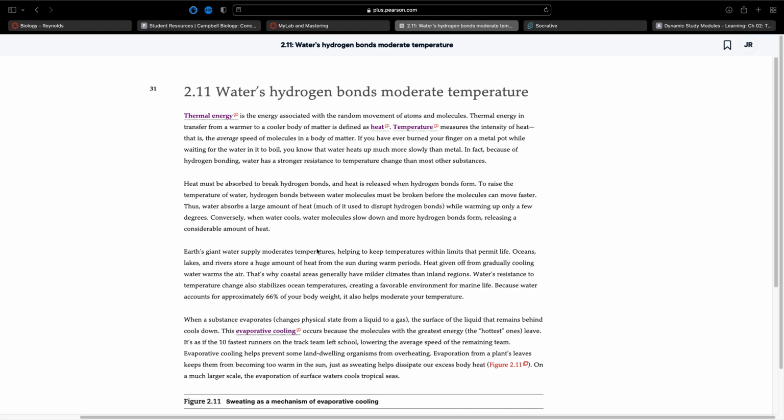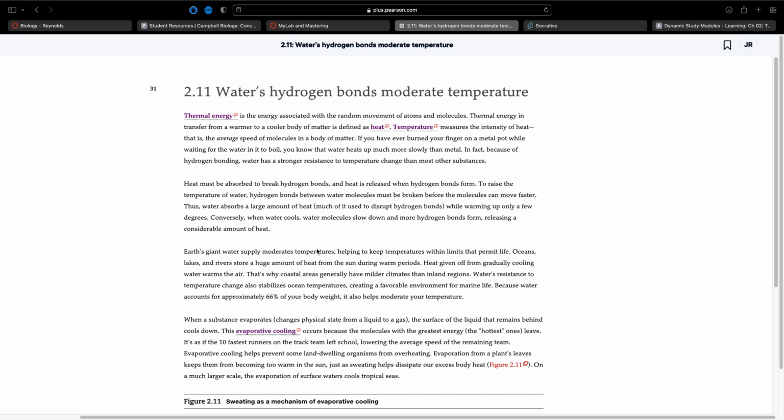Unless you go up to Big Bear. Probably going to be in the 50s, 60s every day. And usually in the 70s. But if you go to Palm Springs, which isn't far from here, but away from the ocean, it gets hotter during the day and colder at night. So the closer you are to a large body of water like a big Great Lake or the ocean, it moderates temperature. How does it do it?